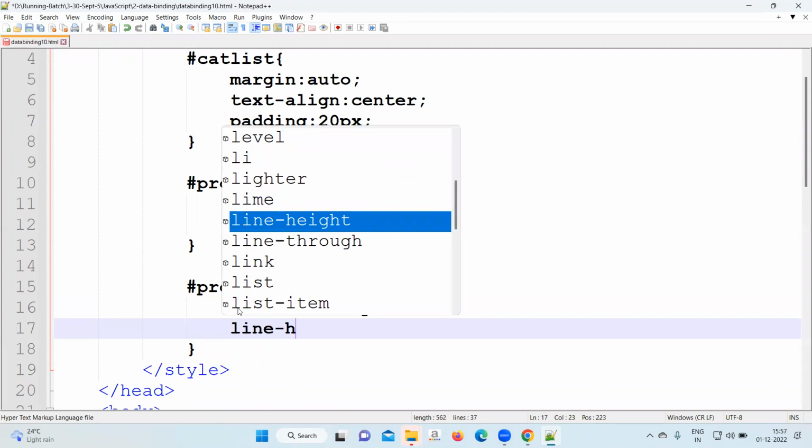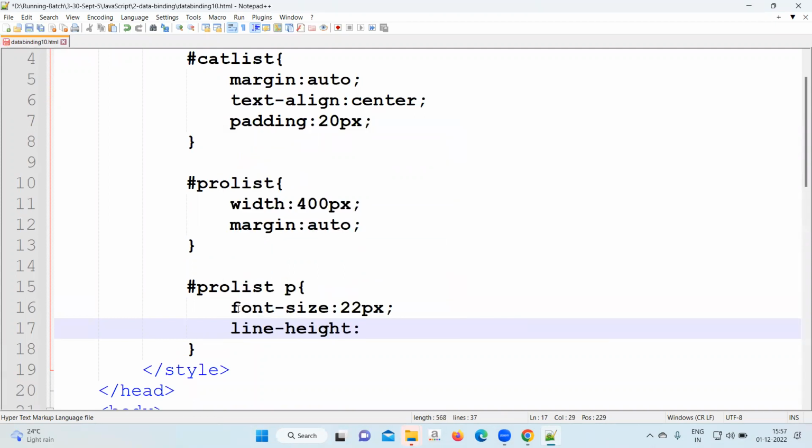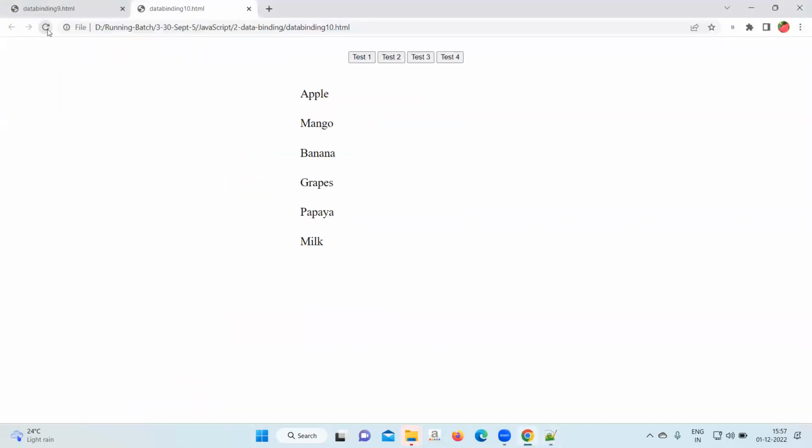Line-height 35 pixel. So it should be a little up and down, font size big, something like this.